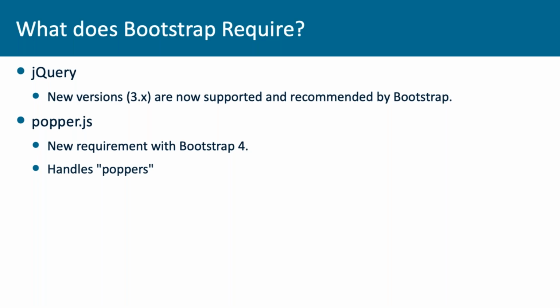Bootstrap also requires popper.js, which is a new requirement for Bootstrap 4. And this handles things like alert messages and modals, any kind of pop-up window. In previous versions, this code was all inside of Bootstrap. Now it's been abstracted, it's been taken out, and now in addition to smaller file size as a result, we also have better support for managing how these poppers are displayed and how text is aligned in those poppers and where they appear on screen. The popper.js library just does a much better job than what Bootstrap could do by itself.